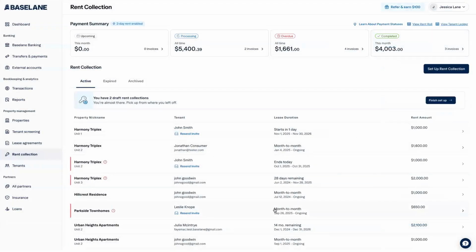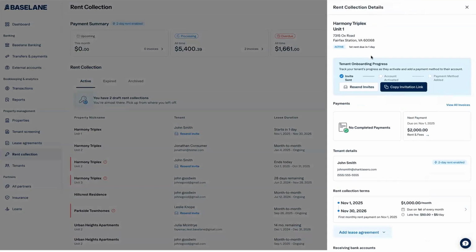Let me go to John, sorry. You can go in and actually see the tenant onboarding progress. So it'll tell you if the account is activated. It'll tell you if they've added a payment method. If these are not checked off, then the tenant hasn't really started the process. They can always reach out to us. Llama can put our details to contact support with our hours of operation, live chat, phone, email, and such.